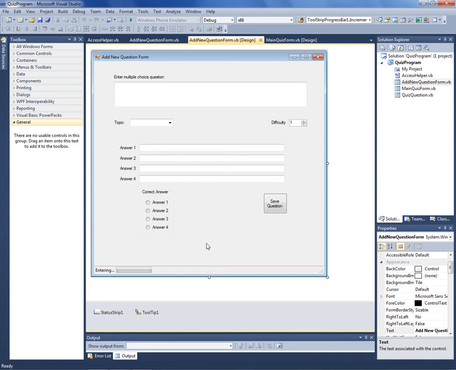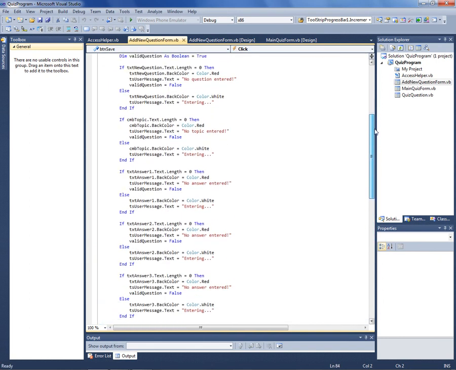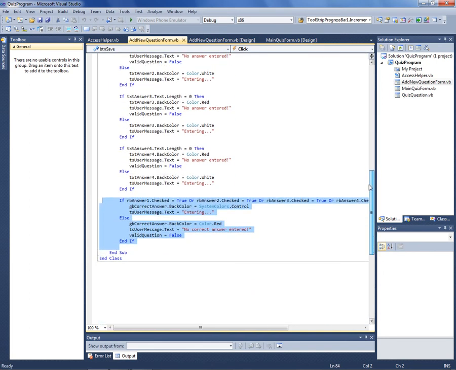We're going to work on this add new question form, the form that you were working on before and which you wrote quite a lot of validation for, which hopefully you've got. Now what we're going to do is, if everything is working, if everything has been entered correctly, we're going to save the data. What that means in terms of SQL is we're going to send the data to the database by using an insert into command, which hopefully you've seen in one of the 2 SQL videos.